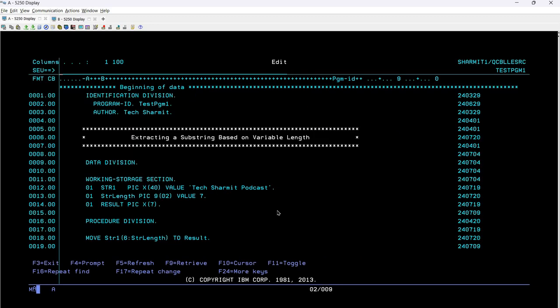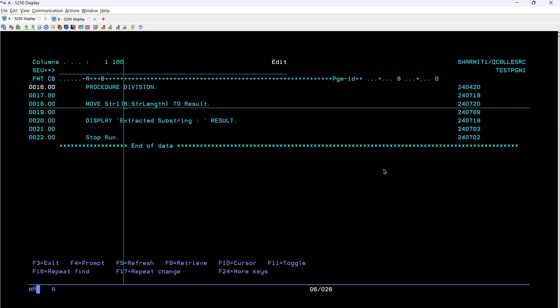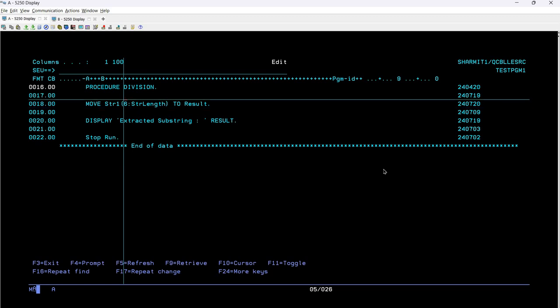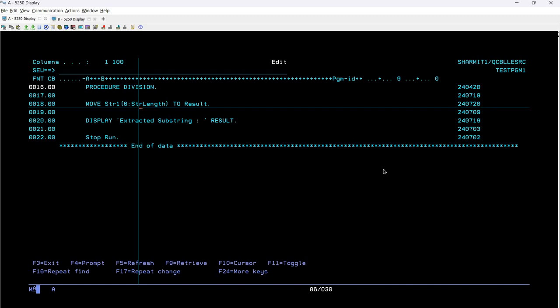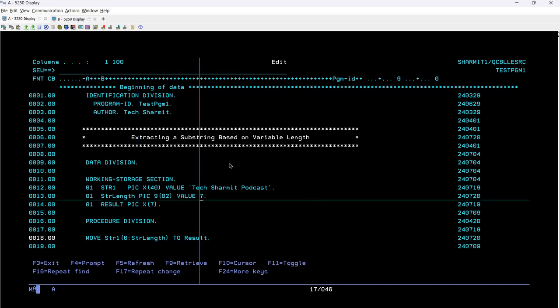Okay, so let's see the difference. In the last session we were using the static approach, but this time we are using the dynamic approach. Here you can see we are providing two arguments where one argument is static. We are still using one static value which is this 6 starting position, but the second is dynamic. That means if you want to change the value of this variable, you can change it. Even if it is calculated inside a program, it will accordingly work. So it is not only fixed on 7. If you change this value to 8, it will work for 8. If you change it to 9, it will work for 9. And that's why we are saying that this is a dynamic approach to fetch any substring through a Cobol program. Clear? I hope this part is clear to all of you.